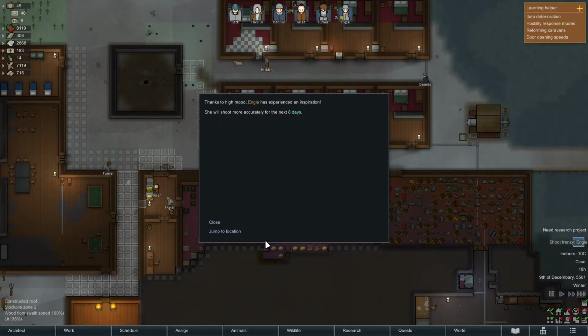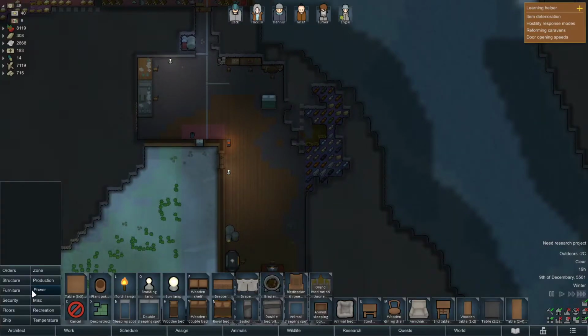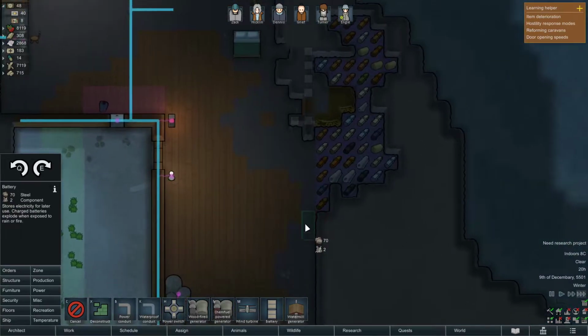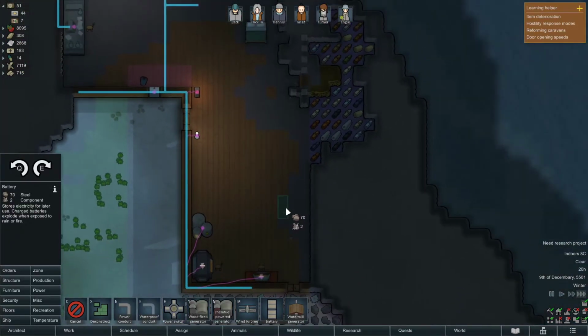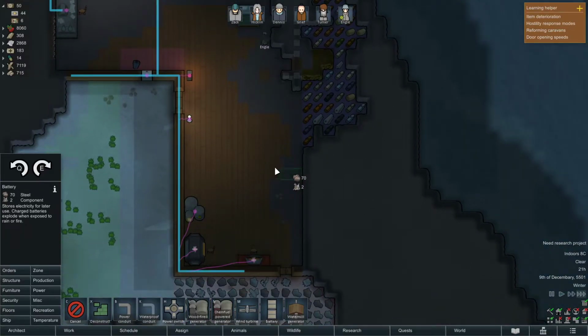Engie's in a shoot frenzy. And we researched, that's right, we researched batteries. Power. Battery. We're going to implant them like they're in someone. Just going to construct a couple of batteries here.